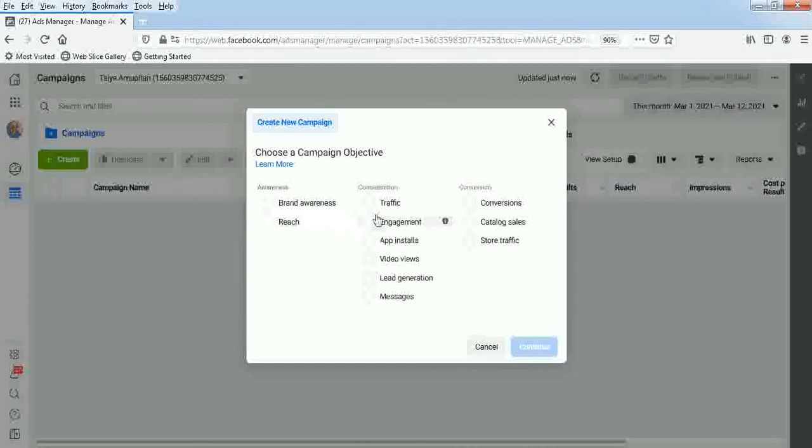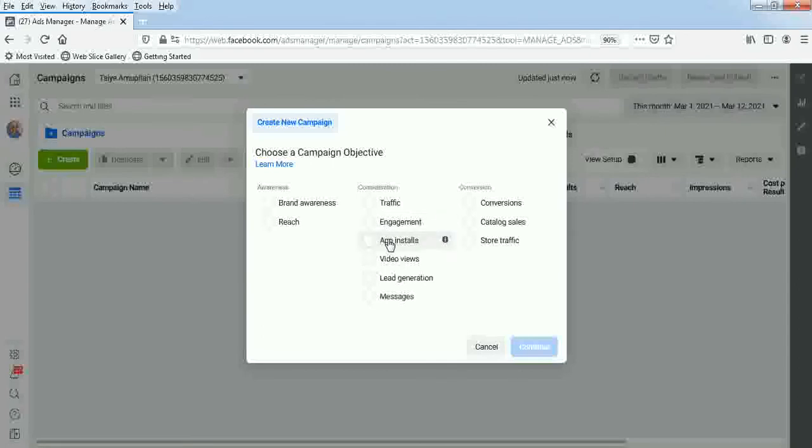All right, so the traffic objective is to get traffic to your website or to your WhatsApp, your message, your DM, or basically to bring in traffic to your business. The engagement objective is basically to make people engage with your product or your service. It's to engage your page, to engage your ads, likes, comments, page likes, and all of that.